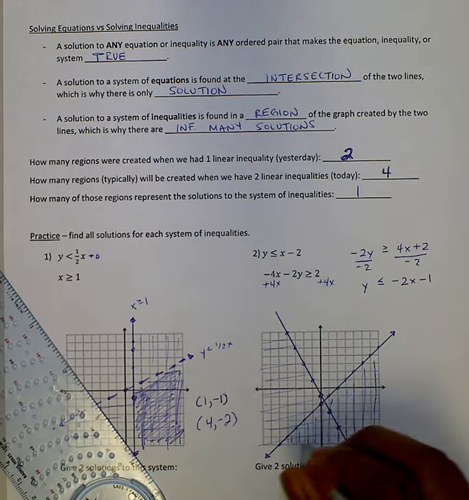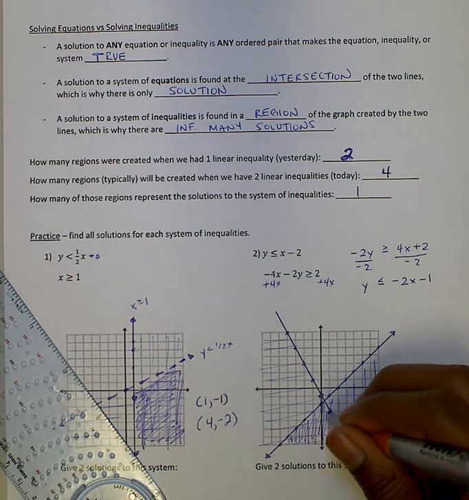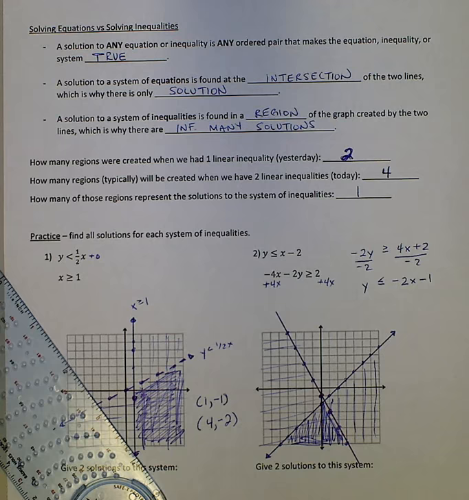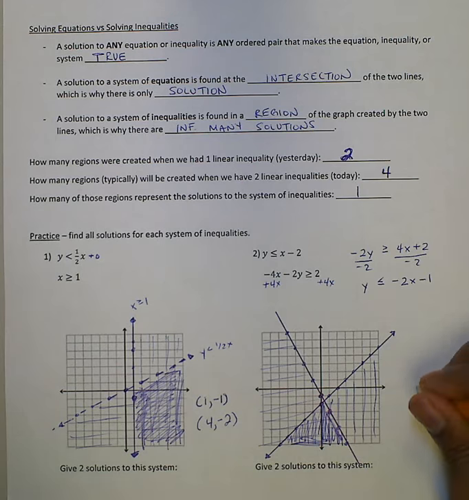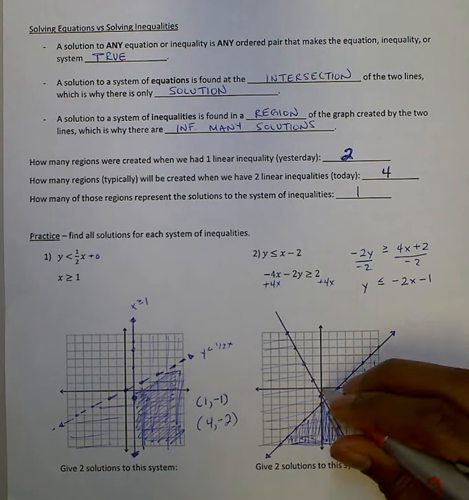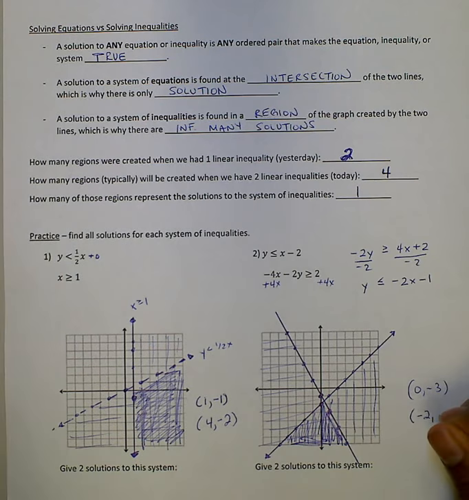And so now my solutions happen where I have my crossing lines, so inside this triangle, this region is where my solutions happen. So any point inside that region will be a solution. I'm going to choose points -1, 2, sure, 0, -3 is a point. I could also go down here to like -2, -6. Okay, that's a solution. Again, there are plenty of other solutions, but choosing those two for 2 possible solutions.